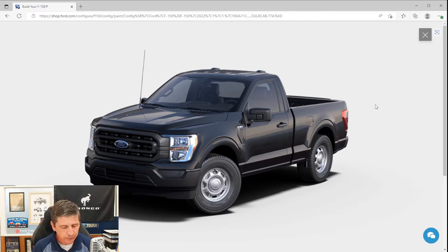So now, don't forget too, of course, these are going to come just like in 22, fully boxed steel frame with the aluminum body alloy outside. And then you do have your front independent suspension. And then you do have fail-safe cooling. You also have hill start assist. And you're going to also have front stabilizer bar as well as standard equipment. And then you'll have electric parking brake with auto hold. So that gives you the capability that at a stoplight, stop sign, it'll hold the brake for you if you want to.